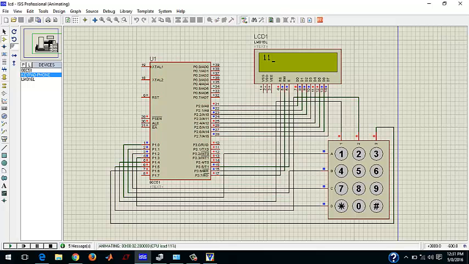Now, as you can see, as I press 1, 1 is getting printed. As I press 4, 4 is getting printed. One can see the effect of debouncing of switch. To remove this debouncing effect, you can go on to play with delay. You can see that the effect of debouncing gets reduced if you increase the delay.